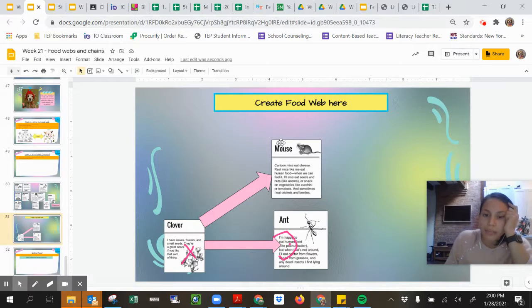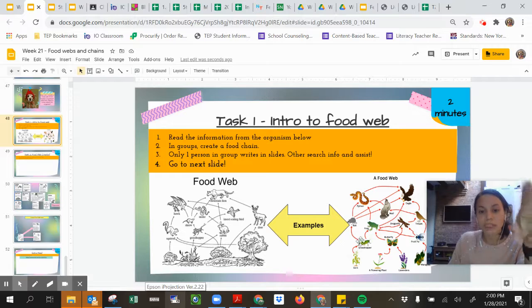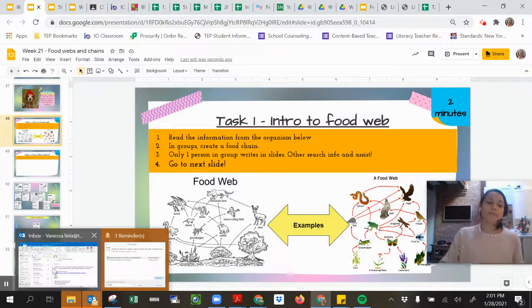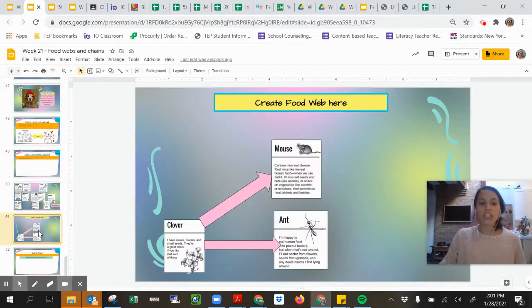Now you're going to have an organism that eats a mouse. Maybe you'll have more that eat the clover. There are some connections here. Here we already gave you some examples of the different relationships. Look how many arrows leave out of the rat, because the eagle eats the rat and the eagle could eat a wolf. That's crazy. And then the wolf eats the rat. So it's just all of these feeding relationships. Like everything eats everything, pretty much. Okay? So just read into that, do that.